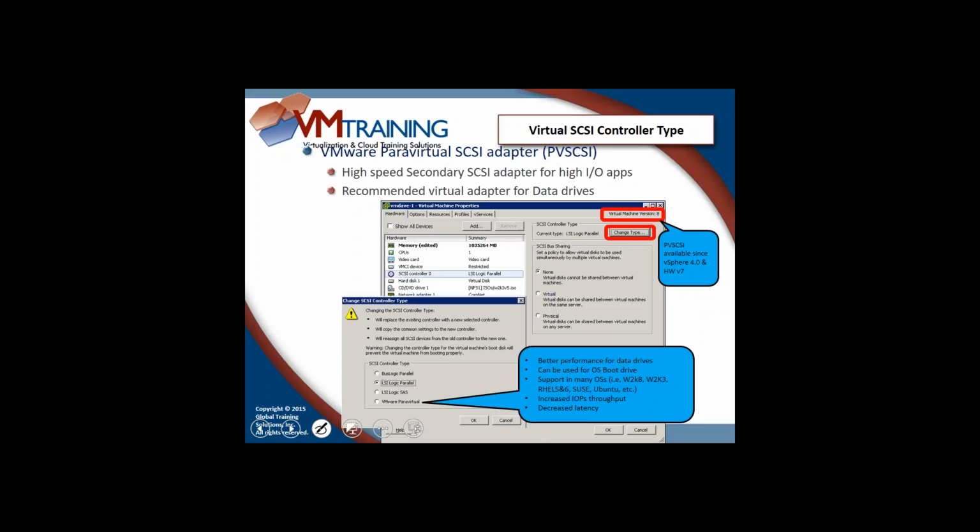They did make it possible in newer versions where you can actually boot to a floppy and put those drivers in and then even get the C drive working for it. But honestly, I've never done that. And with Exchange, it's not supported to have a Paravirtual for the C drive, so don't do that. Now, the interesting thing is, when do we want to use this Paravirtual? Well, you want to use it only under high load situations.